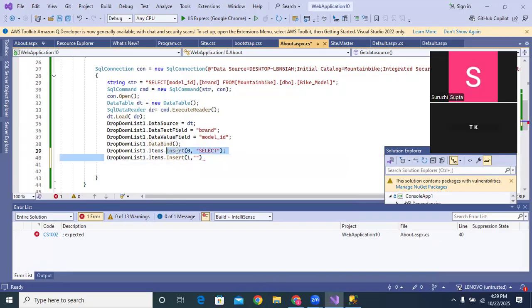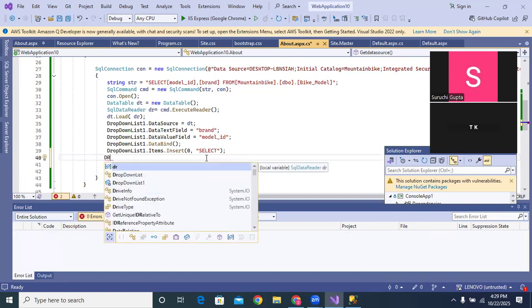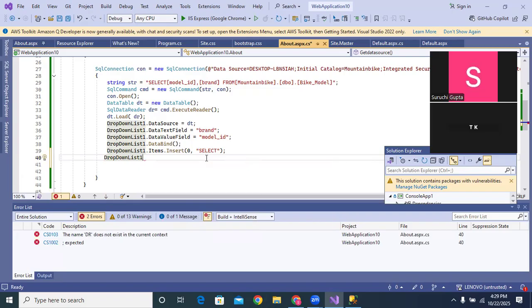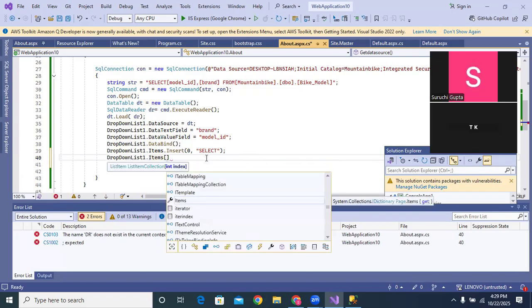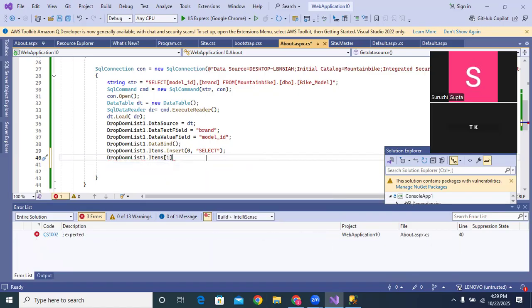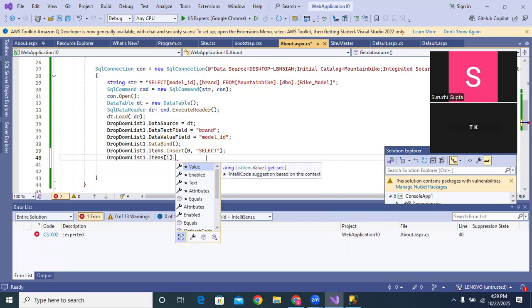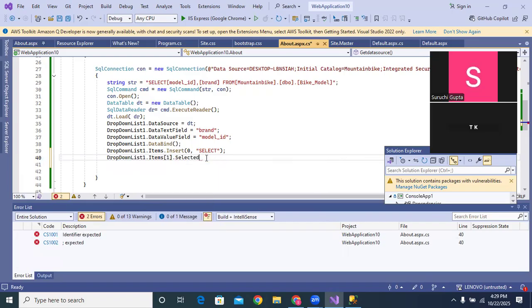So then if you want to make one selected, you can do dropdown Items[1].Selected equals true.